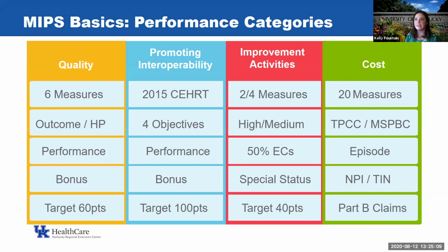So there are a couple of things to consider, or high level, if you will. And I'm not going to go through all of the details on this. It's really just so that you have a point of reference when we're talking about the different categories. The very basics for quality is that you must submit at least 6 applicable quality measures. Now, this should have a giant asterisk next to it, because if you're part of or participating in a specialty measure set, you may have more or less quality measures, and that's perfectly fine. What you want to make sure is you have at least 1 outcome or high priority measure. Additional ones are better if you can, because they do actually carry bonus points.